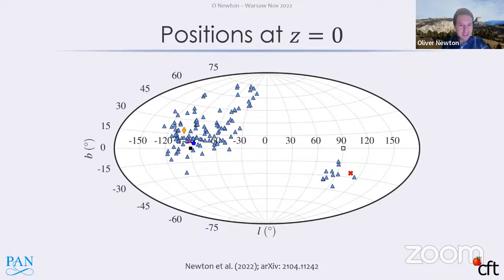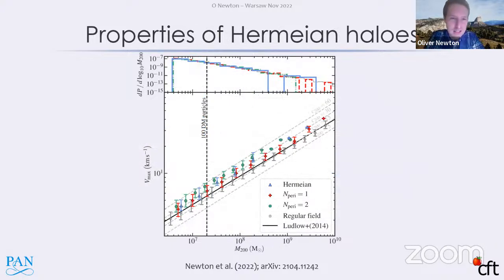But I think perhaps more interesting is what properties do these objects have, and can we make use of them in a scientifically useful way? So this is a little bit busy, but I'll try to talk through it. Again, I plotted the different populations of galaxies from the HESTIA suite on this figure, and it's plotting the maximum circular velocity of the halos versus their mass. And I've broken up the backsplash population based on the number of pericentric passages they experience, 1 or 2.